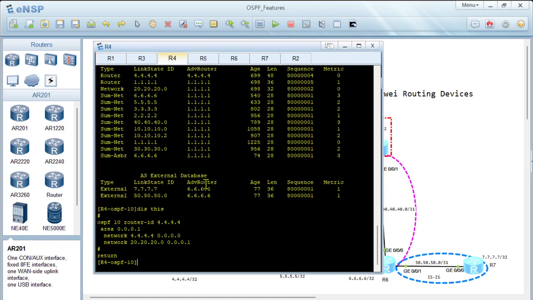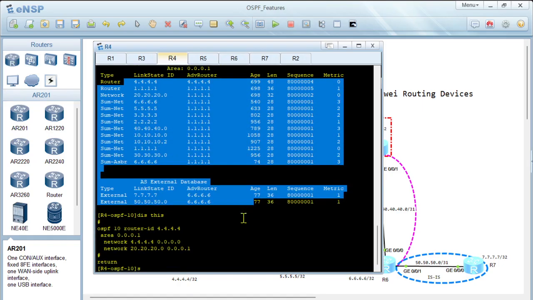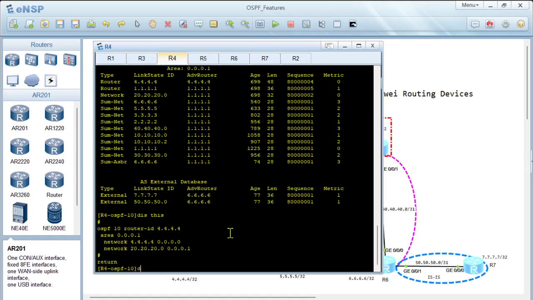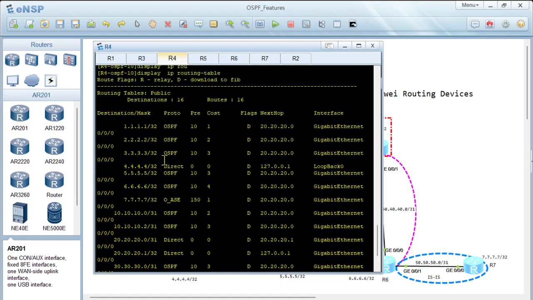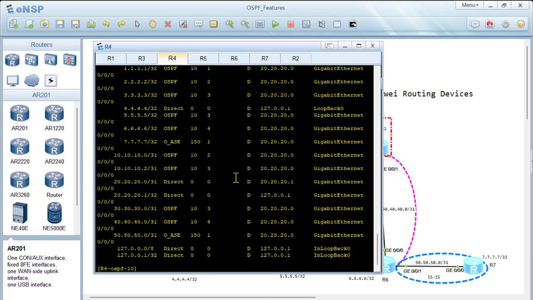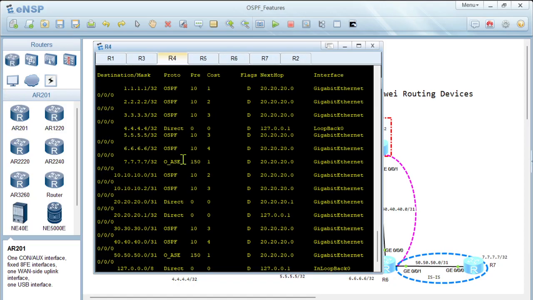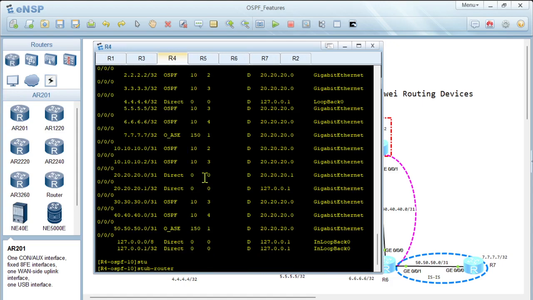Display these are the current configurations, and then I will run the command stub. Remember, this is the LSDB that we have before, and even before I do this, if I were to display IP routing table, you wouldn't expect to find any default route. But once we've done the implementation of stub, we will be having a default route for us to be able to reach all the external networks. So I'll run the command stub.